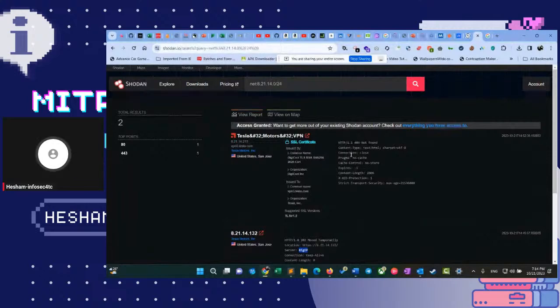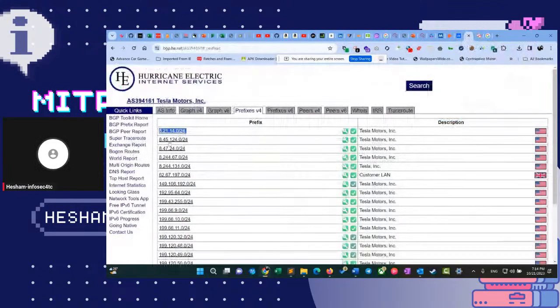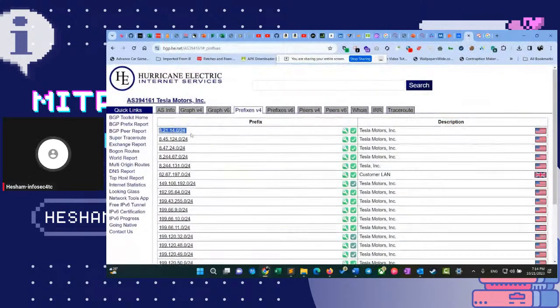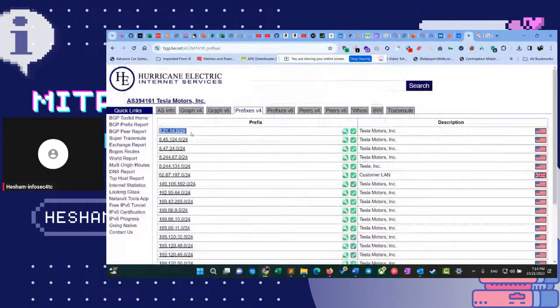But actively, now you have tons of IP addresses that you already collected from Hurricane Electric here. So now you can use nmap with the -sn option to scan this IP range and check which IPs are up. Once you know the IP is up, now we need to check what the service is, what the open port is, whether it's a TCP port or a UDP port. You can also use some SCTP scanning.